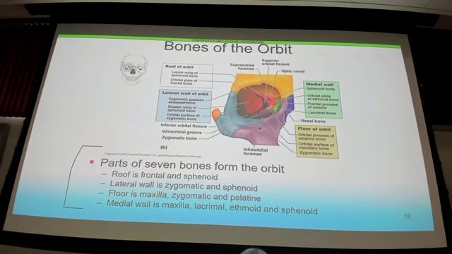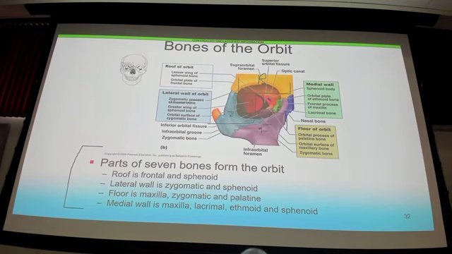Clear? So the roof, by definition, we're talking about up here, in fuchsia, or pink there. These aren't going to be exact here. This is the roof. So you have part of your sphenoid. The sphenoid is what you see at the back of the socket there. And then you have the frontal bone. The lateral wall, this is our zygomatic bone. And once again, that's the sphenoid here. So the lateral wall is over here. The floor, by definition, is part of the maxilla, the zygomatic, and the palatine. So the floor, kind of here.